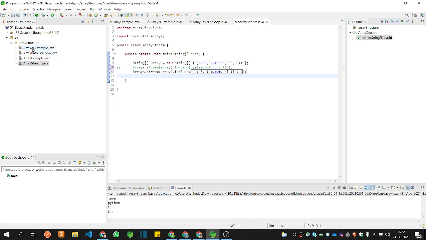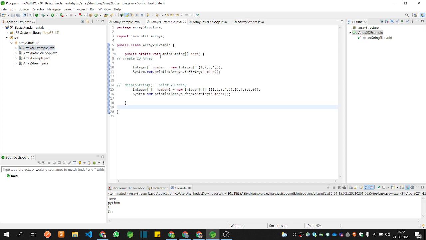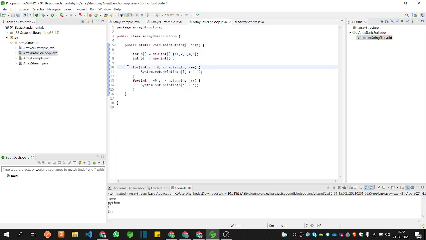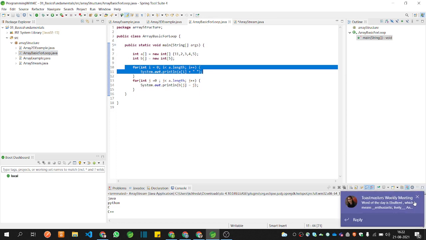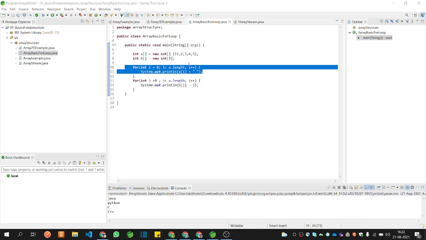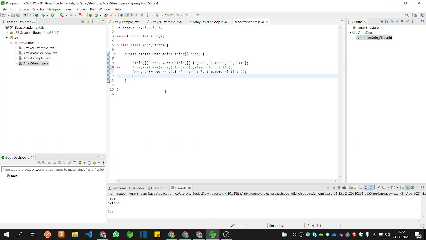If you don't know, I would like to show you our last example, how we used to print the array basically. We used to do the toString method. So Arrays.toString, we convert into the string, right? We used to do like this, or else you can use the basic for loop where you initialize, where you declare the size, and lastly you increment or decrement the value as you want, right? So this is the method you can do.